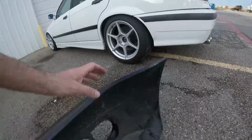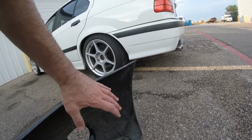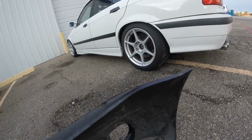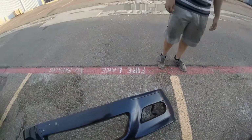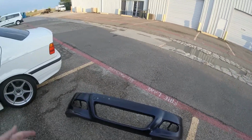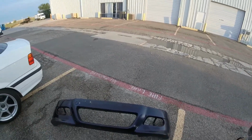So with that being said, I wasn't sure if I can make it work. I have them on the other stock bumpers, and I'm wondering if, since it is E46 and E46, those brackets will mount up in here. That's what I got to figure out. If I can do that, then I'll use this bumper. If I can't, then I don't think I'm gonna use this bumper. But in the end, I got it for 20 bucks because of that reason. I'm not gonna buy something for $100 if it's not gonna work. I'd just put a little bit more money on top of that and buy a new one.